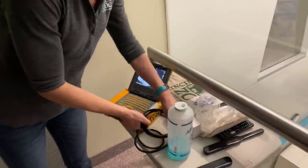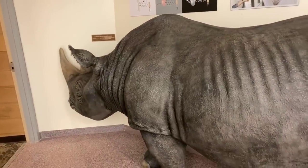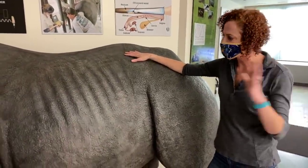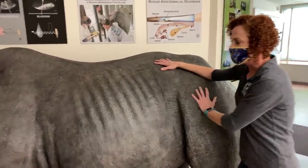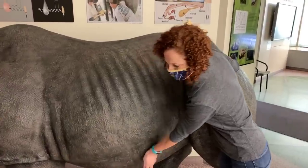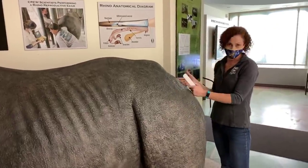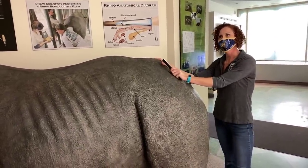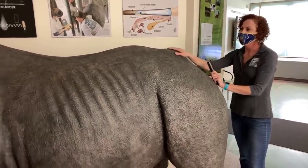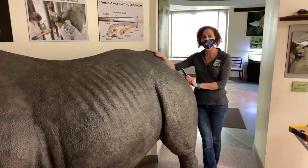This technology works in humans, it works in cats, and it certainly can work in rhinos — but rhinos are just a little bit bigger than your average human. Black rhinos are about 3,000 pounds, and the trouble is those sound waves just can't get all the way in. So if I were to take an ultrasound probe and try to ultrasound Charlotte, I can't see anything. What we do instead is something called transrectal ultrasonography — we're just using the natural opening of the GI tract. And for those of you who have been watching these Home Safaris, you've probably seen a lot of the cool training our keepers do.